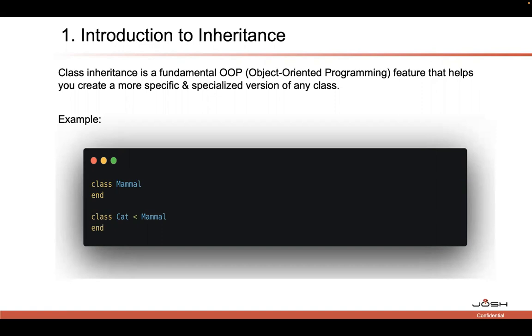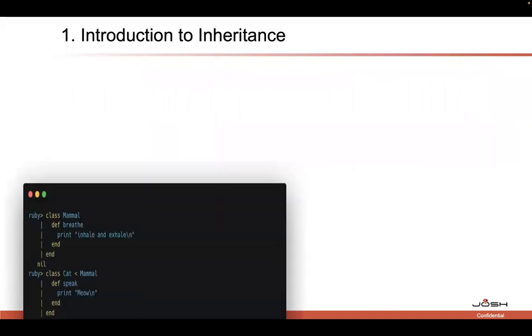Regarding types of inheritance, I think Ruby has only one type of inheritance, that is multi-level inheritance. So you cannot do multiple inheritance here. You cannot inherit two classes, you can only inherit one class at a time. Okay. So this is basically the syntax of inheritance. We'll go further and we'll see.